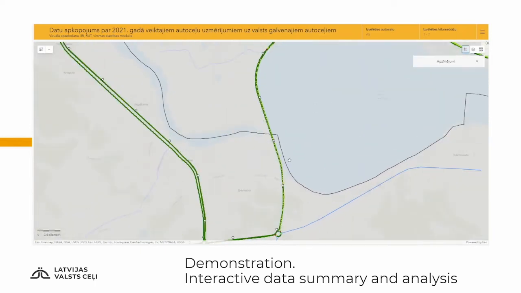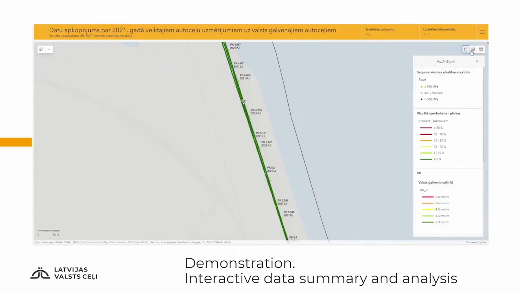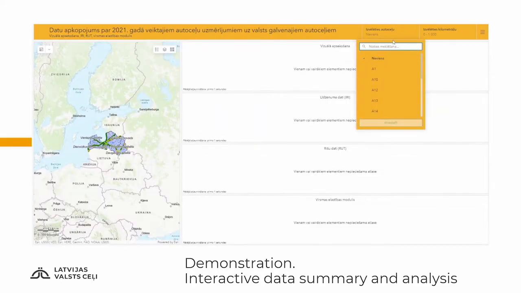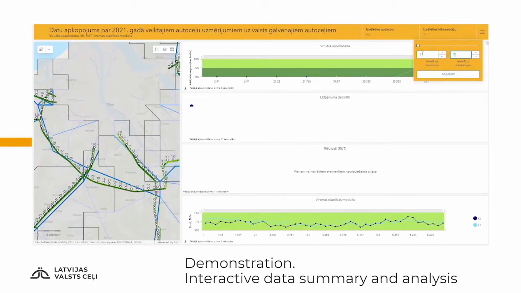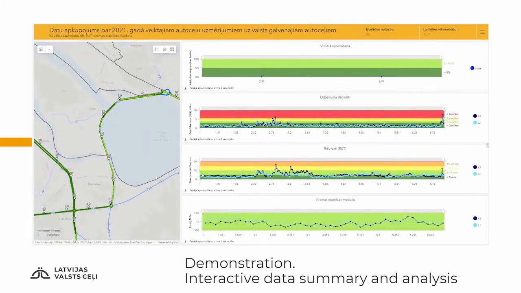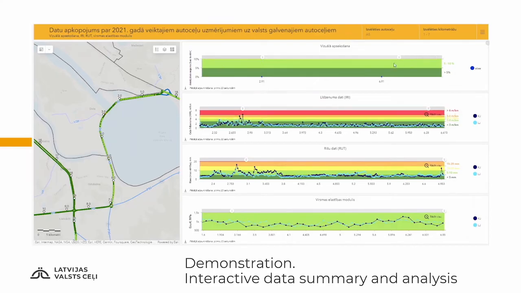But in order to avoid inconsistencies in the linear reference as far as possible, in cases where one of the data sets is missing data at a given start or end, it is possible to apply a scroll bar to each chart, which will shift the kilometer value of the chart to the desired one. Each chart can be pulled up to full screen for a closer look, and of course the map has a legend, layers, and all the important things.